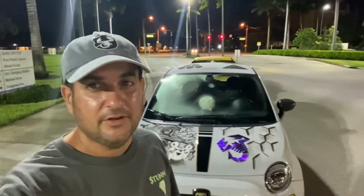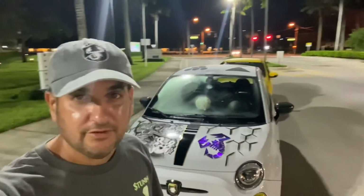And guys, I'm here with Mouseball and with Jester Racing's Focus ST, which will become a Shelby ST very soon. In actuality, I'm working on the grill work right now, getting the actual emblem cut out for his grill and getting ready to wire in the RTR style light strips.